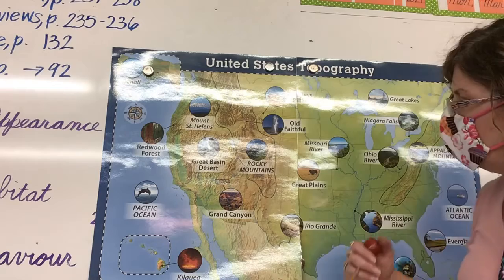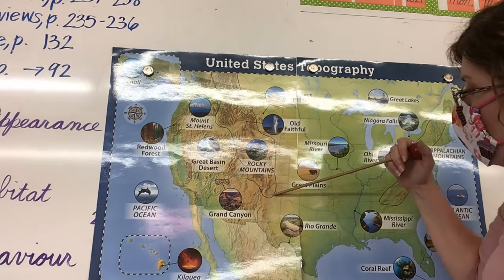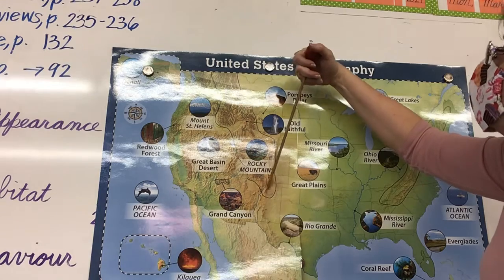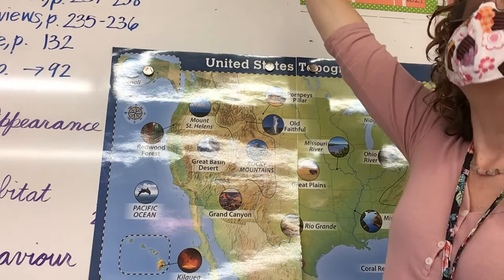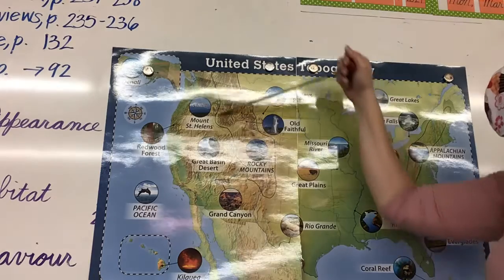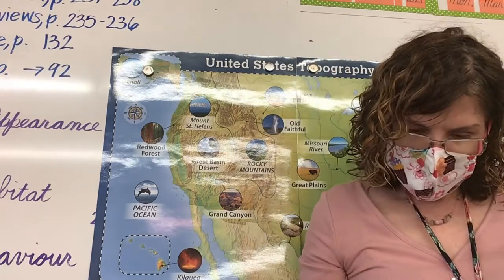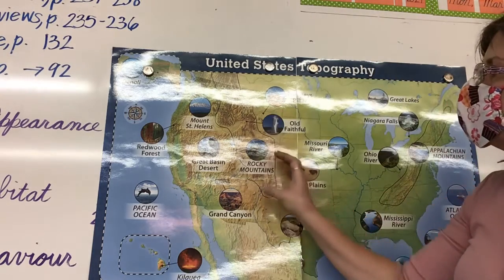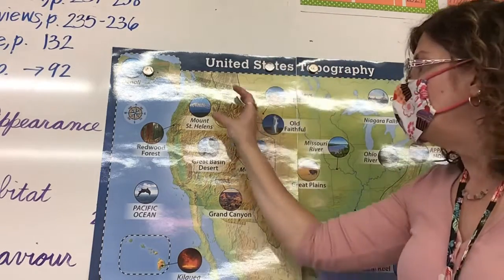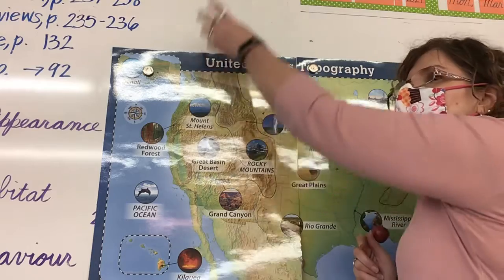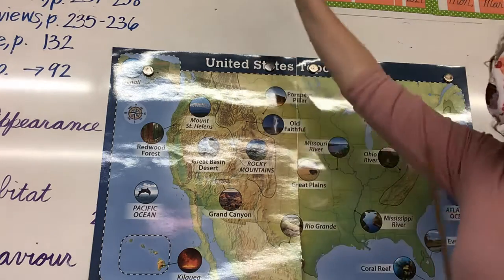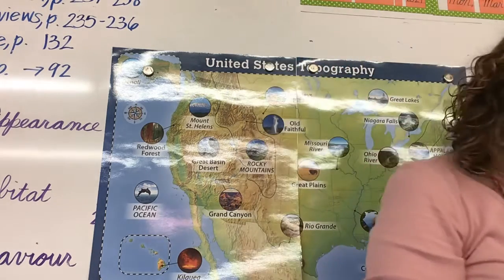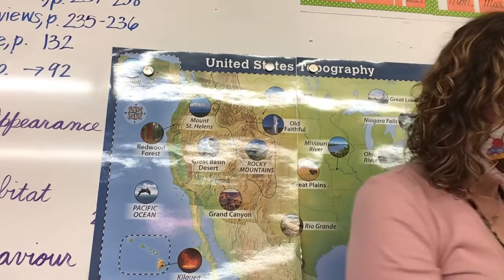And last of all is the Rocky Mountains. Now the Rocky Mountains run all the way from New Mexico, through Canada, up to Alaska. So it is the Rocky Mountain Range all the way up to Alaska. The Rocky Mountains are actually made up of more than 100 smaller mountain ranges. So the part that's down here, or the part that's here, would have different names. But the whole thing, starting here and going all the way up to Alaska, is known as the Rocky Mountains.